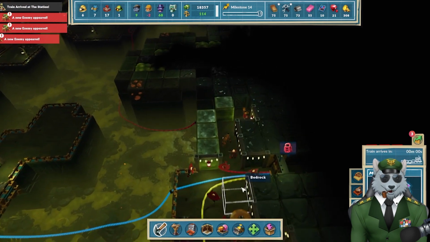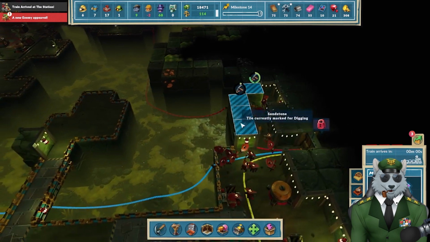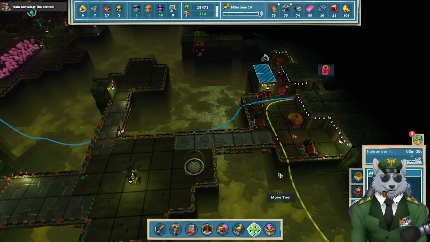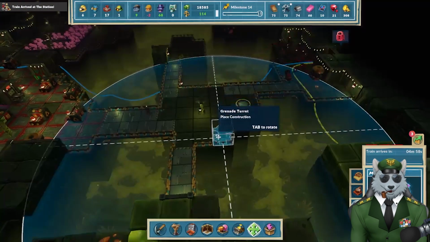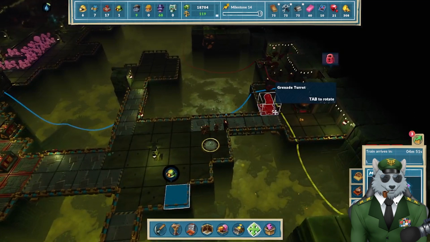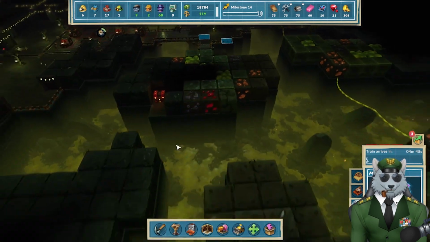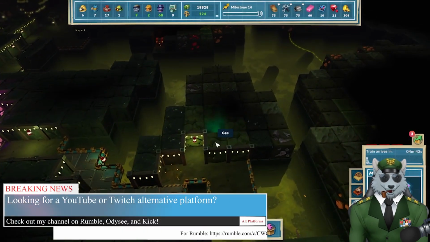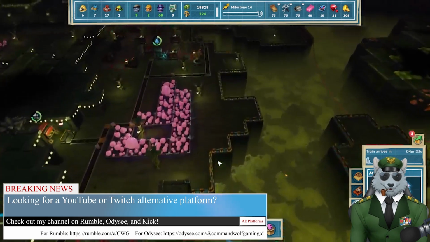Alright, got the door uncovered. Can't do much more besides clear out that sandstone, which is fine. I gotta leave the thumper there, but I am gonna have to move these turrets back over here. Reason being is because I'm gonna try to get over here. I did expand out over here, but we got granite blocks here, which I don't have the tools for yet.